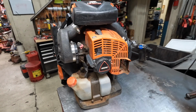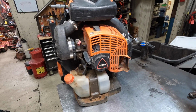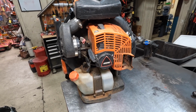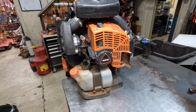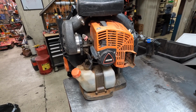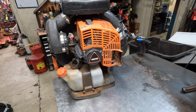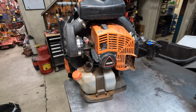Alright, so today on the bench here I've got a PB-8010, but this information will also cover the 9010 as well. They are essentially the same blower. These blowers are, I have to say, really good. They had some problems with the 8010, the early ones, and I'll go over some of those issues in a minute, but overall they've got that stuff figured out. And this is a large blower. This is 80 cc's, and just the overall size of this blower is very large. So that is one thing to take into consideration.